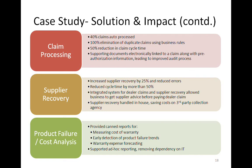Right. Another thing, Manish, to add to this is also the ability that they have found now to associate claims with the right processes. So they can actually configure business rules to just route claims to either a processor who understands a particular failure mode that they are actually experiencing in the marketplace, or if someone is on vacation, it can be routed using these business rules. So that's another significant advantage they have seen with the system.